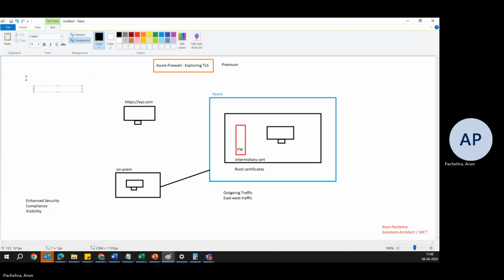So selective inspection, I forgot to write it down. Selective inspection is something that you should utilize as a best practice. Only inspect that traffic which is absolutely needed, because we do not want sensitive destinations such as banking or health information sites to go through this. So performance considerations: you need to think about performance, because TLS inspection is resource intensive. So you need to monitor the performance impact on the firewall and scale resources accordingly to maintain optimal throughput.